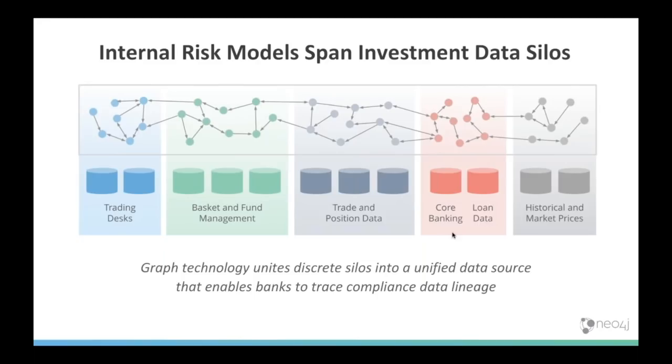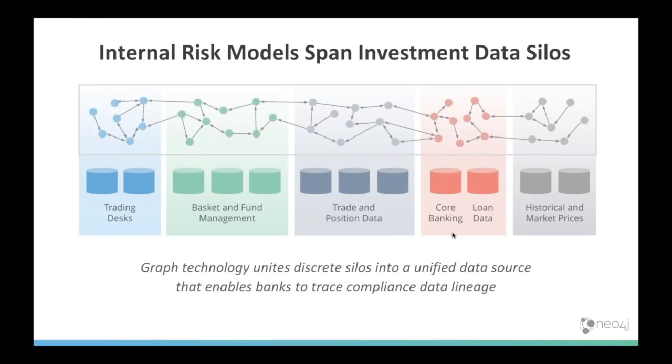You might have external data for market prices, for historical information, or other macroeconomic data that you bring in externally. And the graph can naturally, because of its data model and its approach to managing connections, handle the connections between all those different data types very easily, right?